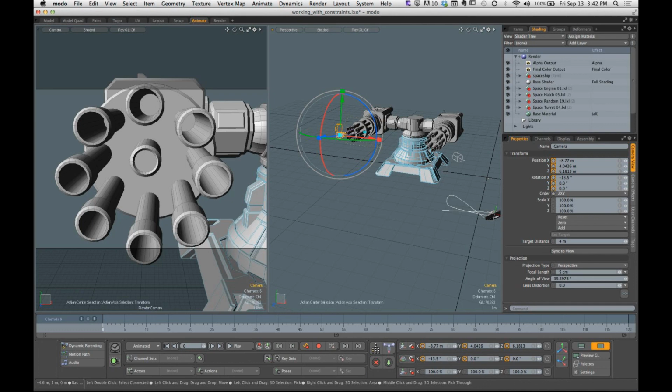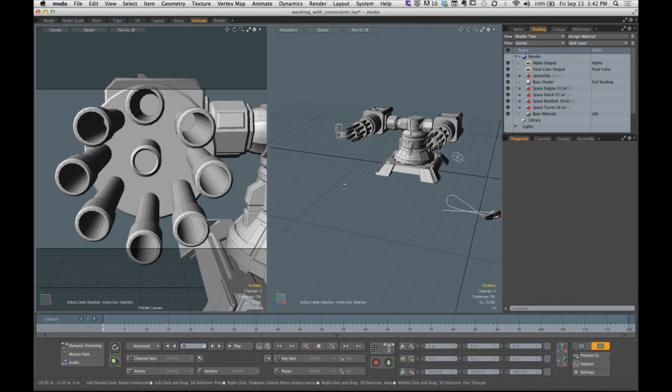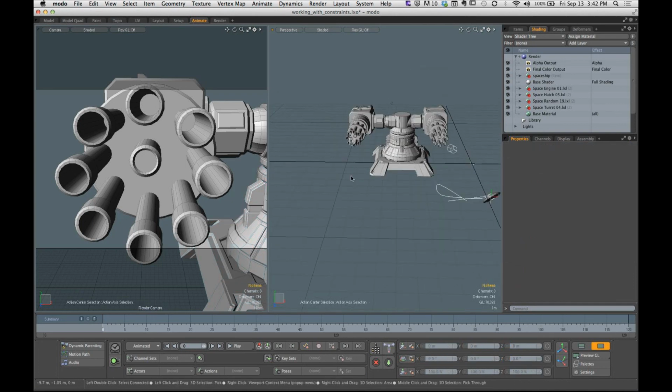How about switching from camera 1 to camera 2? Can't do that. Well, I take that back. You can do that. I wouldn't recommend doing it. I believe that is a feature that I saw in 701, and I remember playing around with it, and I remember having mixed results with it. But yeah, you can do it.